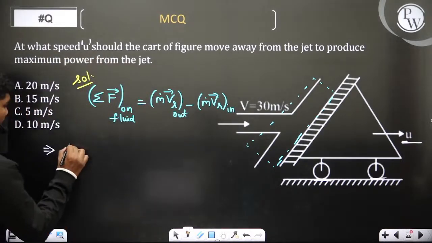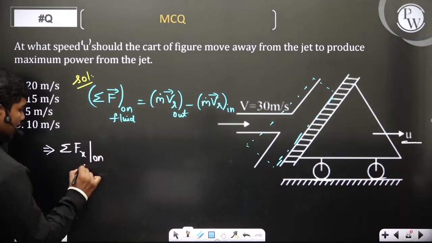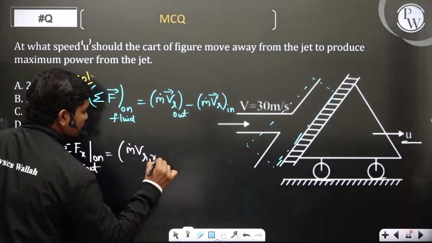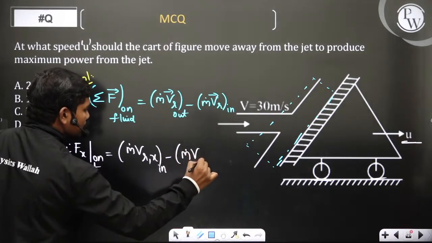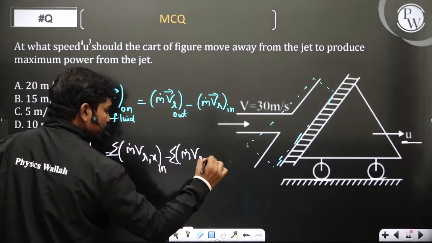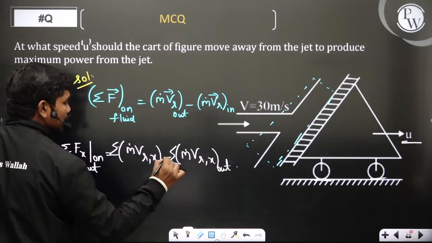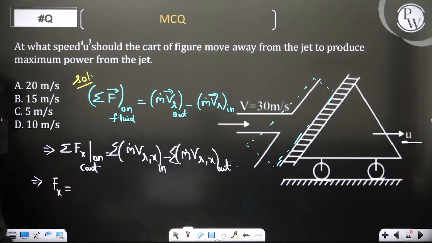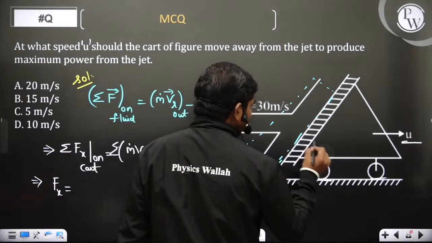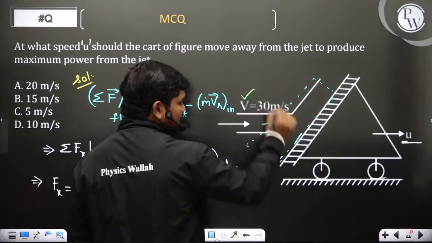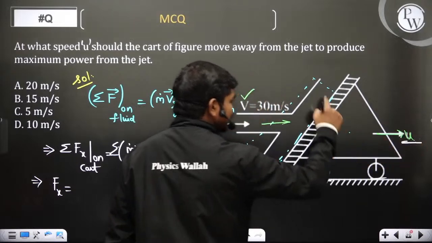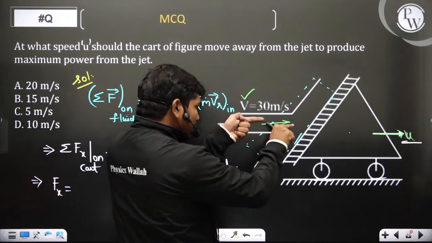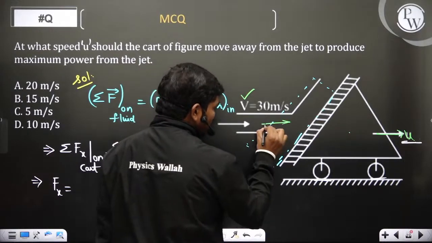So if you take the x direction, sigma fx on cart is equal to m dot v relative in the x direction at the inlet minus m dot v relative summation, in the x direction at the outlet. So this is what you have, because I have changed, this is on fluid, so this is on cart. So let us see, sigma fx on cart, fx for example, is equal to, at the inlet to this control surface, this is coming with velocity v, but this control volume is moving with velocity u. That means since this control volume is attached to this cart, the control volume is also moving with velocity u. If fluid is moving at velocity v and the control volume is also moving with velocity u, then what is the effective velocity at which this enters?